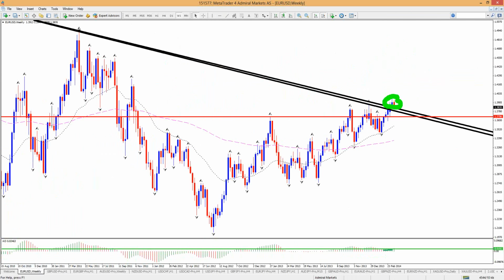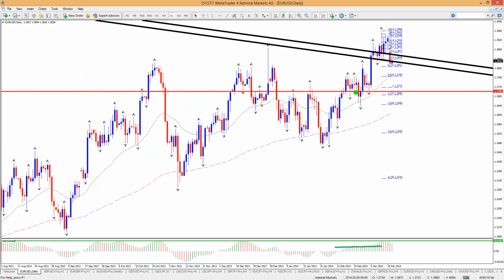So it depends how you look at it, of course, but this is my view. Looks like a breakout. Is it a false or true breakout? We'll find out soon enough. 137 is key. Why 137? Because if you look at the daily chart, that's where we have a bottom on the day chart. And that's where we have a lot of tops that could act as support. That's where we have a daily bottom in play. That's where our targets are above. So we should see a bounce there.